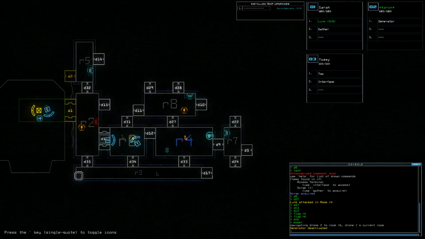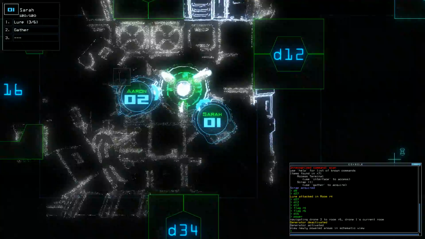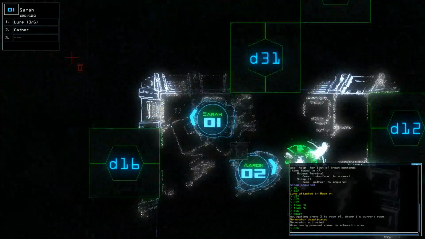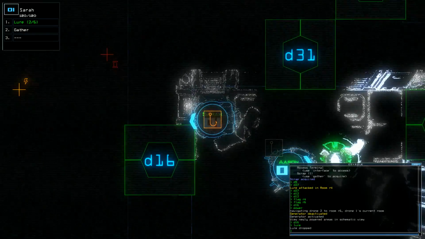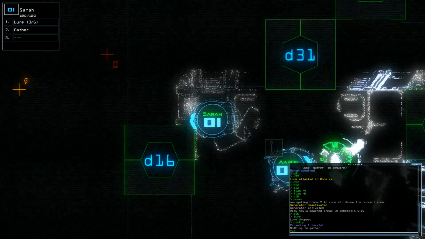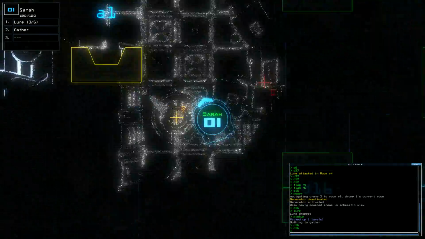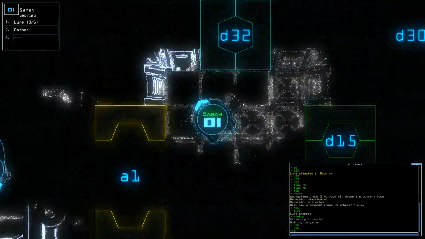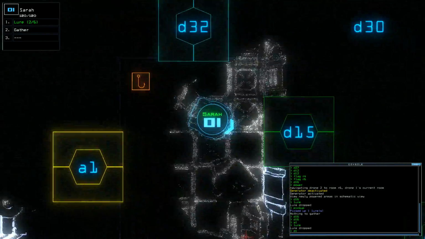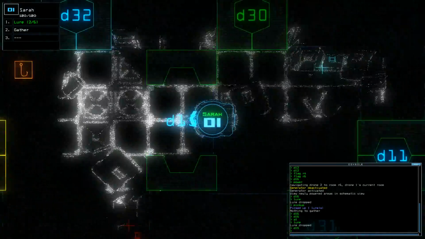Come to me, please, drone number 2. I've got, oh, that's helpful. Actually, no, I don't need to do that. Pick you back up. I can get past you, and I can put a lure in here instead. Oh, fortunately there's nothing in here.